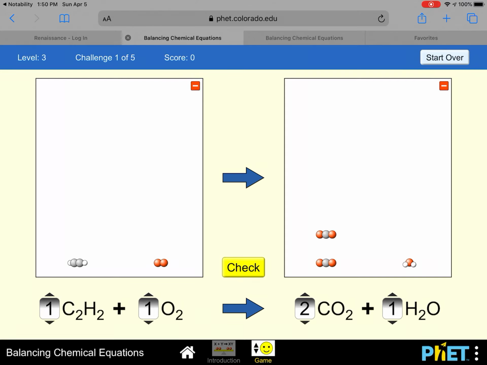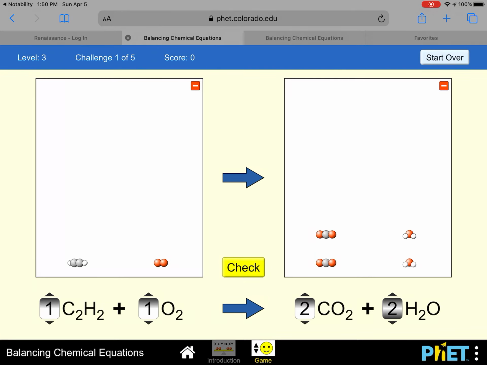But my oxygens are not in balance. On the left, I've got a pair, I got 2. And on the right, I've got 5. There's no way that I can increase that 5 to make it an even number without increasing this. Do you see how, without it, I've got an odd number on the right, and you can't ever make an odd number even? I put another one in right there. Now at least I have an even number.